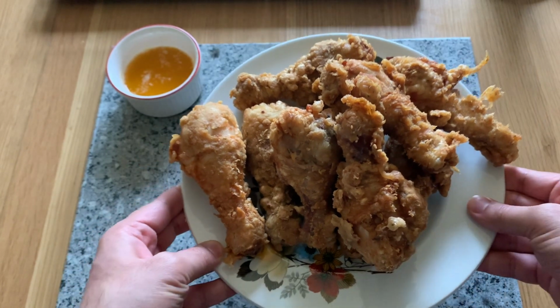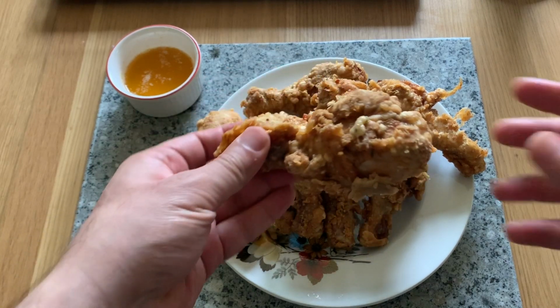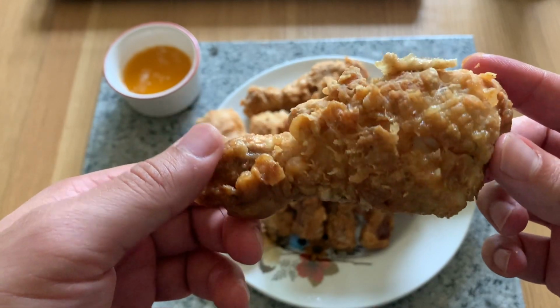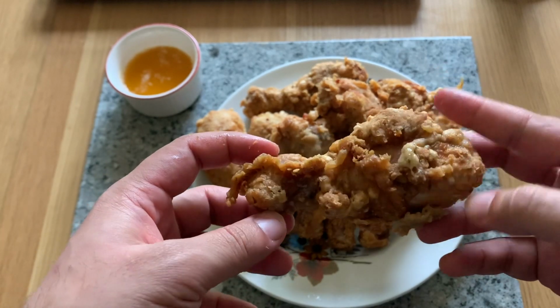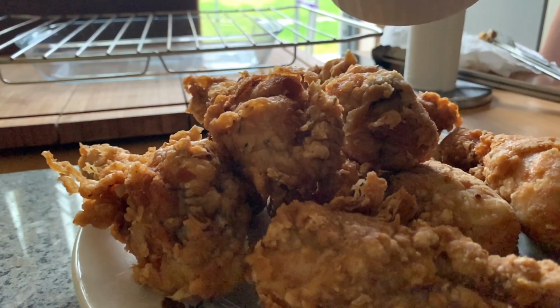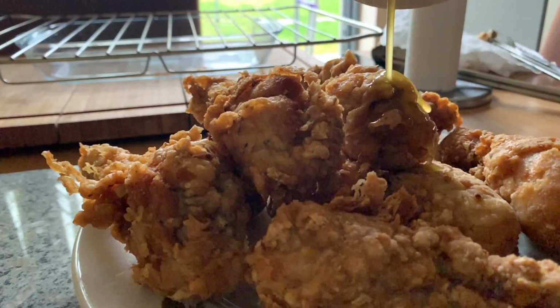Right, let's put that plate back down, pick up a nice crunchy piece. Oh my, look at, I love those crunchy little bits over there. Give it a little sniff, give it a little turn, and there's your lovely honey butter fried chicken ready to be devoured. Now, as slowly, as beautifully as possible, you're gonna pour on that lovely honey butter.